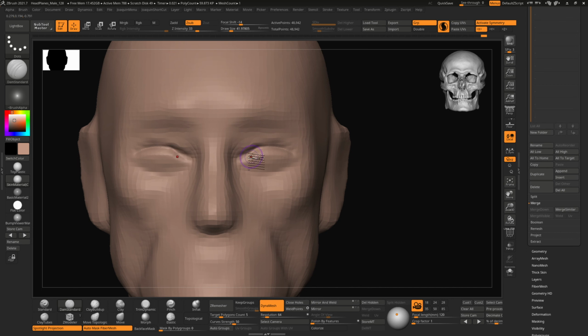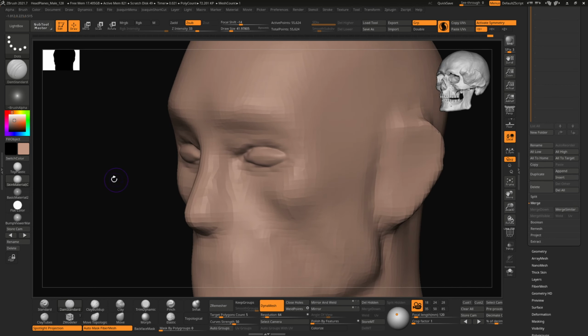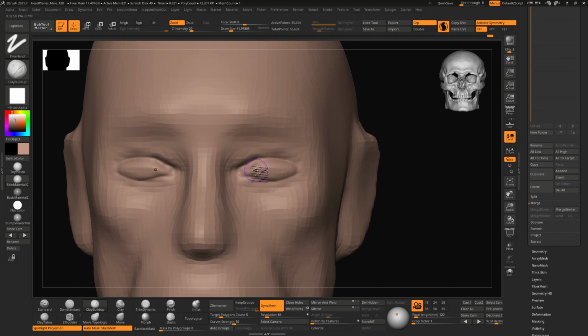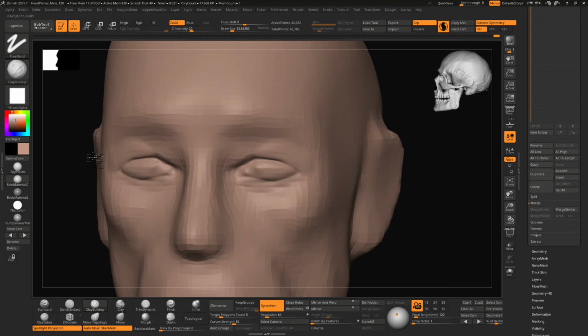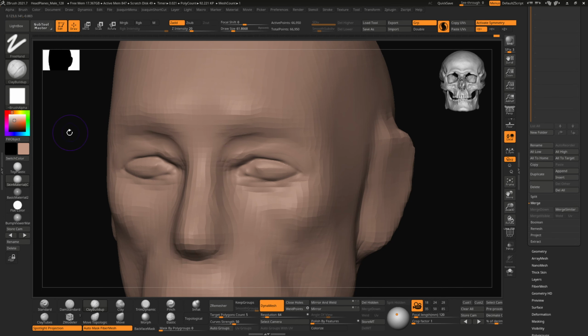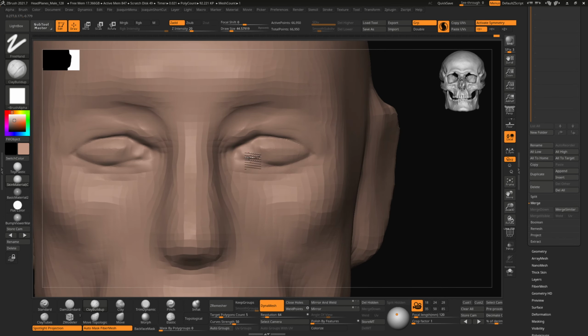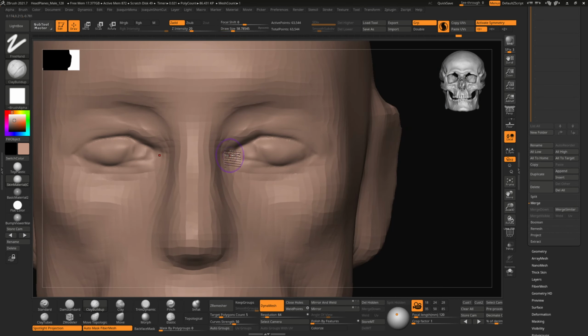I'm going to try to draw a line, an eye, very rough, nothing too crazy, because that's going to give me a reference of where the eye shape is going to be, and a really nice point of reference for the proportions, basically. So this is going to be very rough, nothing crazy.